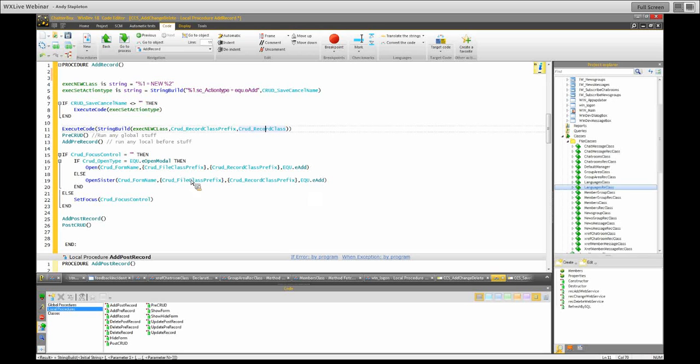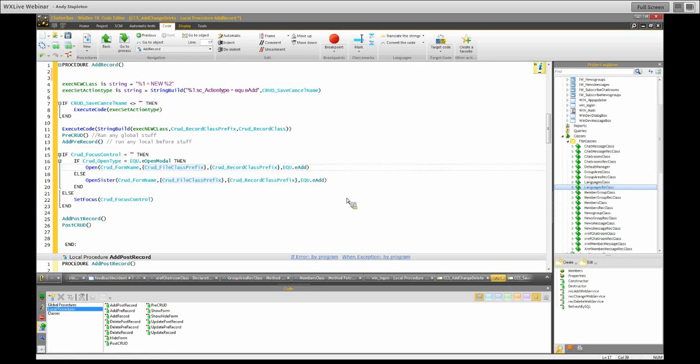Then I call a local procedure pre-CRUD, and I call another local procedure for any pre-record adds, and I find out if I've got a focus control with it and the open type equals modal, then I open up the variable form name and I send it my file class information and I send it an equate for add.